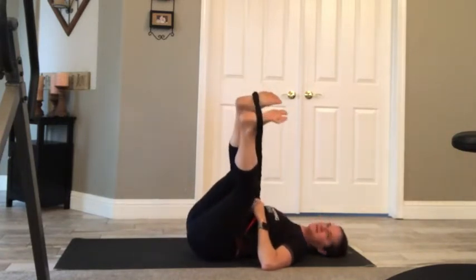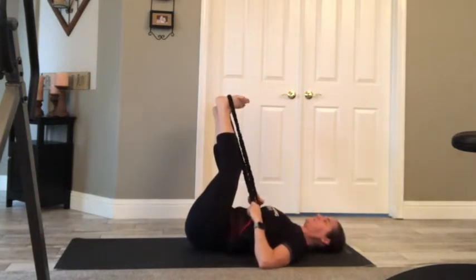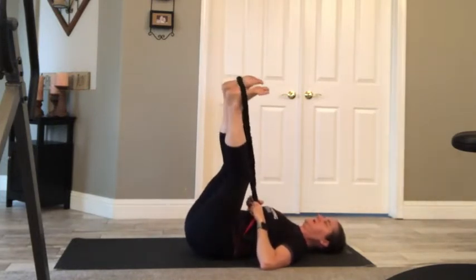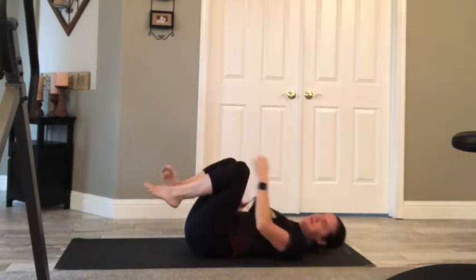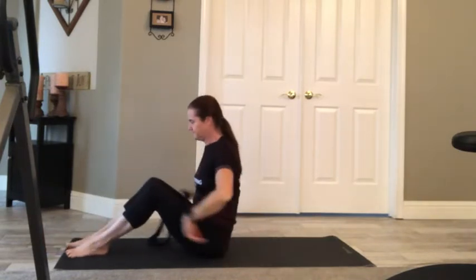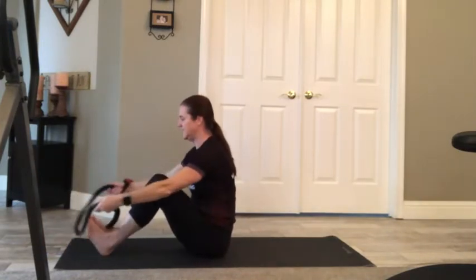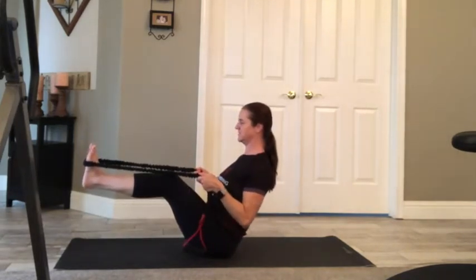Getting more challenging as we go. One more to each side to finish it up. And bring it back down. We're going to come all the way back up to seated and start all over again. All the way in, both feet, lift and hold. We're going to do 10 seconds of each here, real quick.